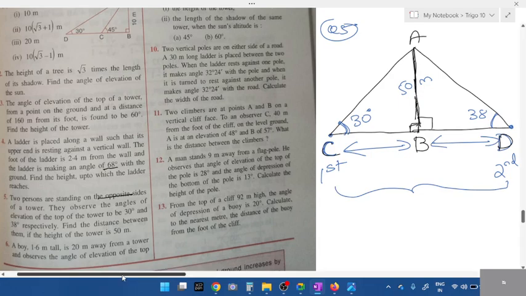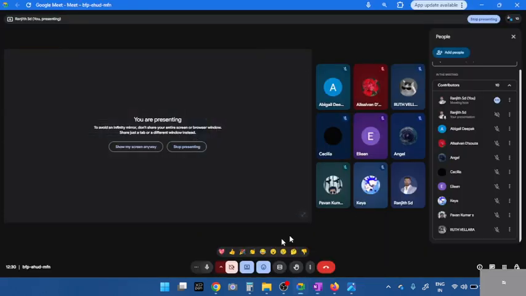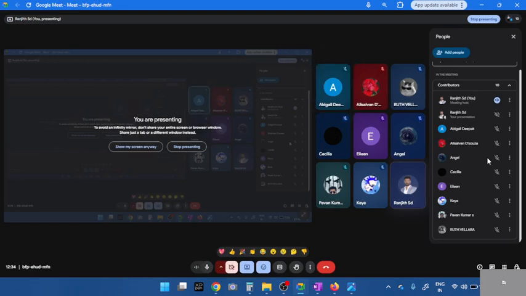This is the diagram. First draw the diagram, go through the question. Don't do it yet, I'll teach you how to do it. If you understand four or five questions, later you can solve them. But if you're simply sitting and copying whatever I'm doing, you won't understand. First read the question, all of you. Tell me whether you all understood the diagram or not. Understood? Angel, any doubts? Eileen, Angel, Abigail, Cecilia, are you there online? Can you all respond? All the students online. Angel, Kia, Ruth, Abigail.